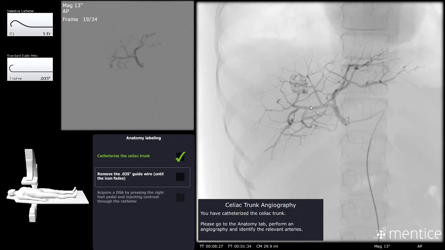Once you have stasis and you're happy with your procedure, at that stage your procedure is pretty much complete. You would remove all your wires and catheters, and then you need to think of closure of your access point. Your closure will depend on what access you have and what closure devices may be in your center. And I don't think this is the time to discuss all of that, but that's something just from a local point of view that you would need to consider.